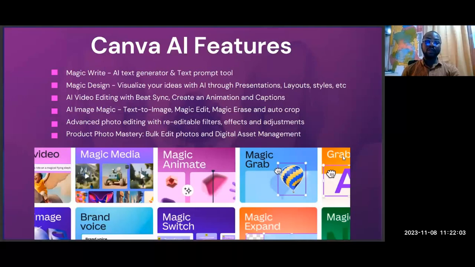Now, let's talk about Canva, the Canva AI features. As I said earlier, today, there's no way you can turn your head around without seeing an AI item. Whether you as the user know about it or not, you are a user of AI. Whether you know that yes, you are using it or not, you are a user. So this is just like an assurance for you to put at the back of your mind whenever you wake up.